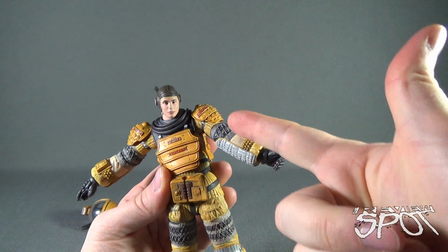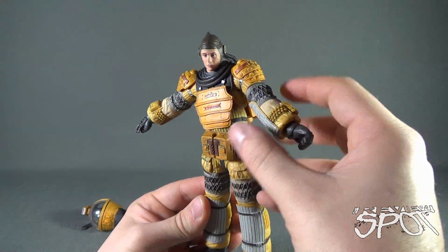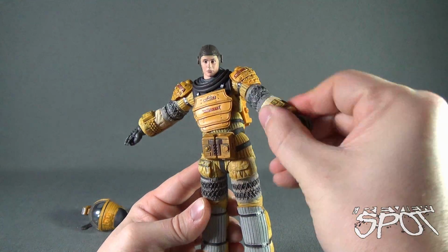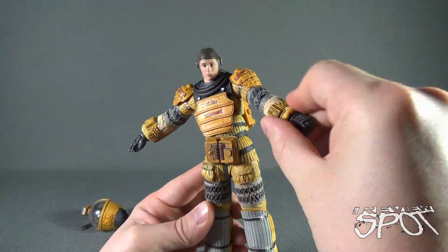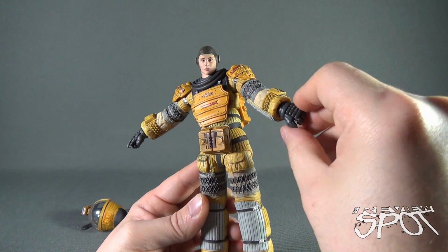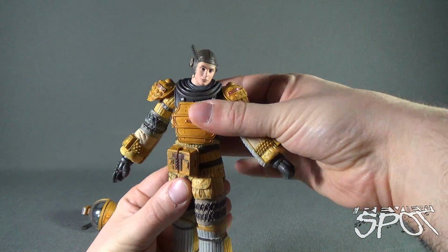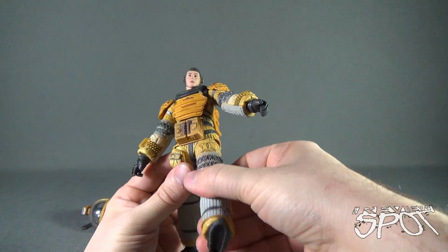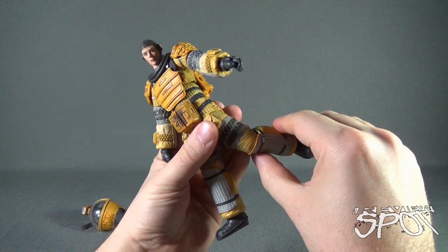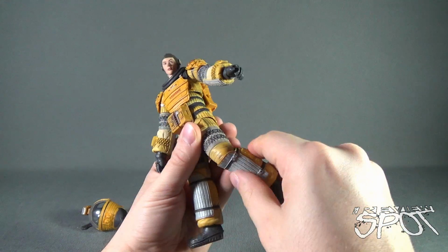She has a rotation at the top of the bicep. No elbow articulation just because, well, the arm is so broad. It's like a large-sized arm. To put elbow articulation in there, it's okay for me, as long as you put that swiveling in there, that's fine for me. She has a ball joint in the wrist, which allows the hands to rotate also all the way around with a pivot point there. She has an upper torso ball joint, legs, ball or hinged joint knees, which also rotate the lower legs, and ball joint in the feet as well.